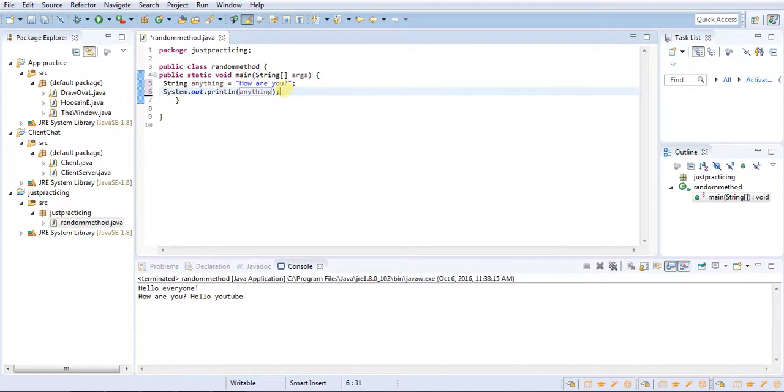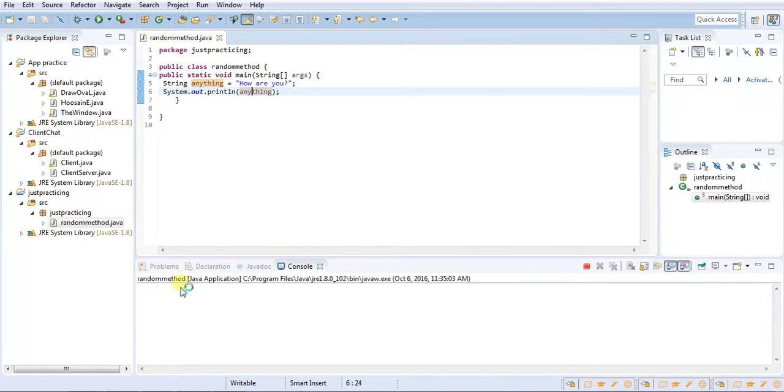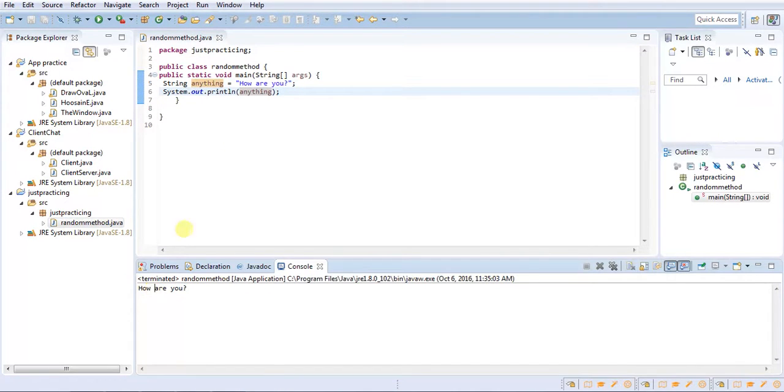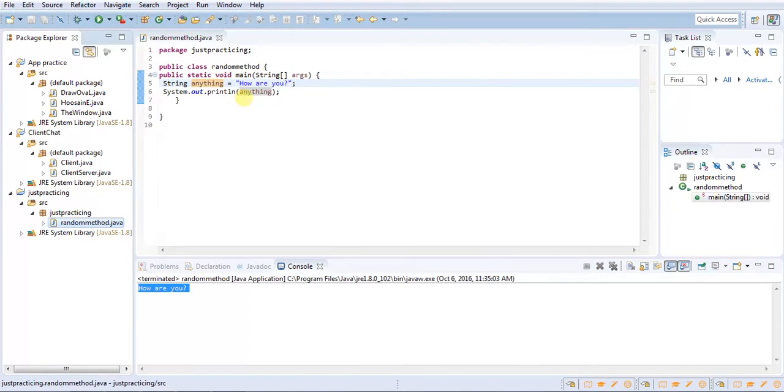If we were to put that text directly in here, we'd need quotation marks, but if we're not putting it directly, then we just put in something that represents it, so we wouldn't put the quotation marks. How are you? There we go. So anything stores this piece of text, and therefore we render it when we put it in this print statement.